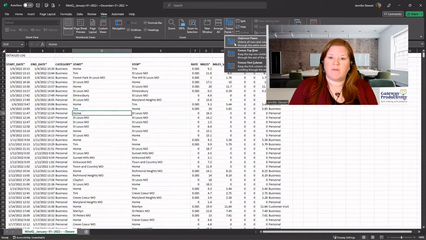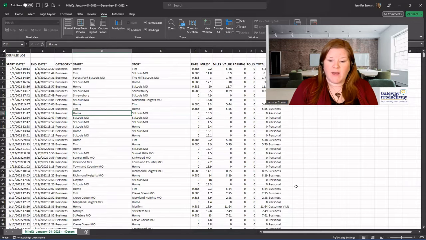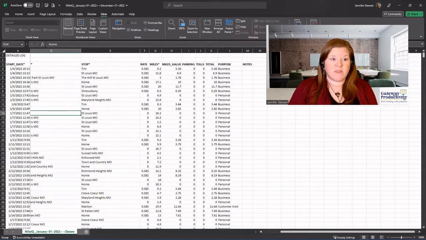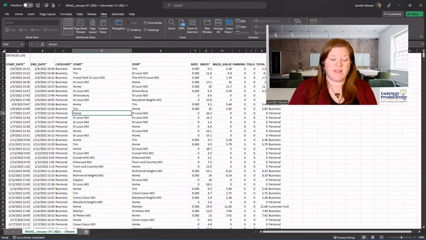And again, I'm going to unfreeze the panes so that you can then see our third option is freezing the first column. So that's the column on the left, that's column A. We can freeze that first column. And let's go ahead and do that. And again, for this spreadsheet, it doesn't really make a lot of sense, but if you had something really important in the first column that you needed to stay there all the time, and there's a lot of spreadsheets that have that, then that would be a good option for you as well.